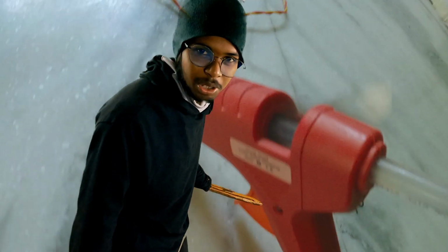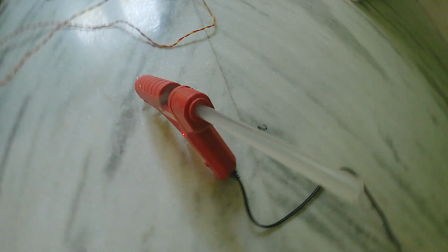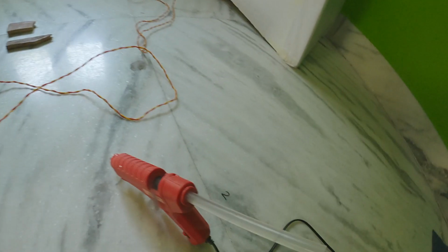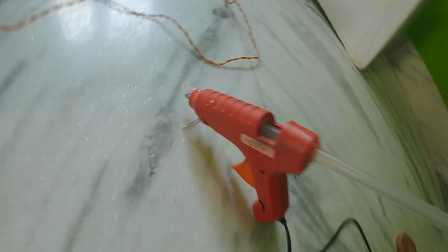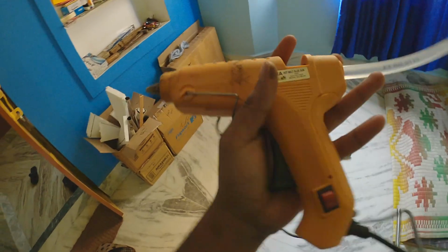So when I was just making this light and everything, this just blew up. Smoke coming outside! This exploded! And it's the smoke. Oh, my glue gun. Look at it. Oh, no. Luckily, I have another one, and this is the original one.